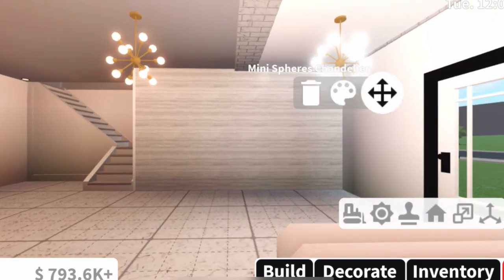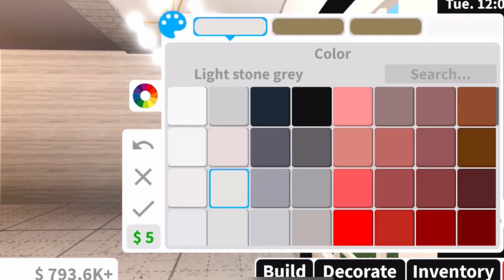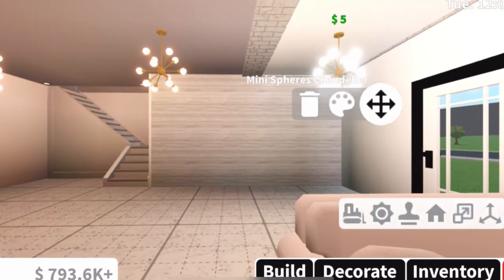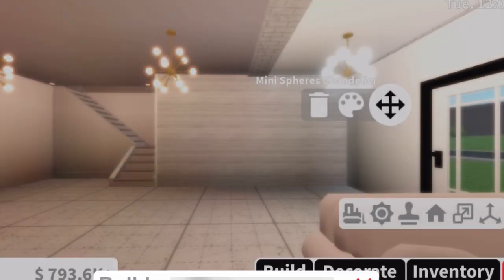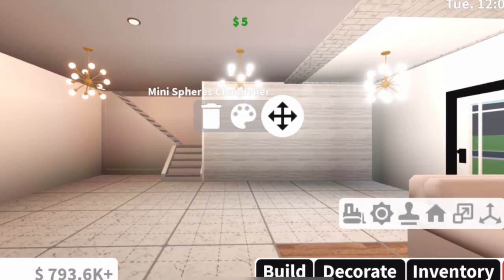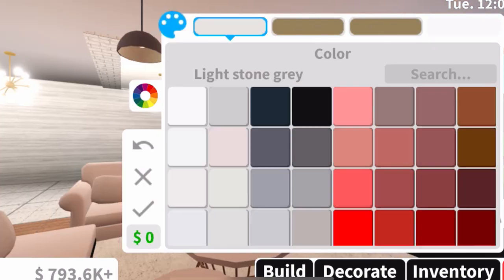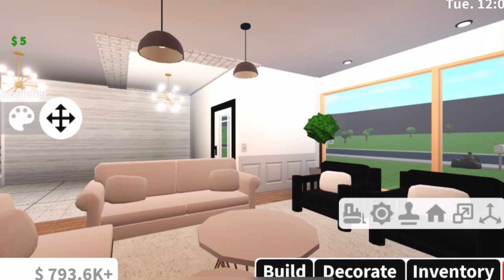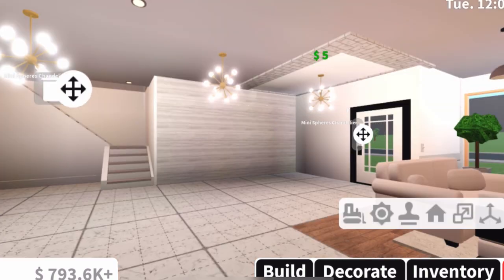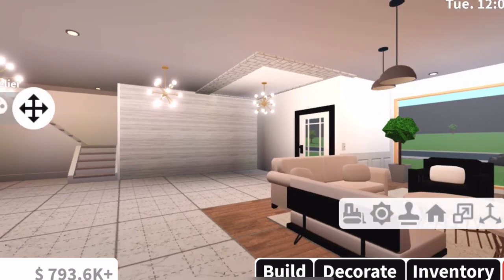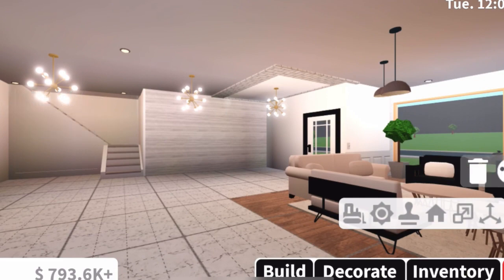As you can see, the white is way too bright for these, so just be careful. It could look awkward, you know what I mean? Look how bright these are, guys. They're super bright. It's just up to you how you want your house to look. I personally don't like how bright those are. It looks over the top, but it's okay if you like it or not. It just depends on you.